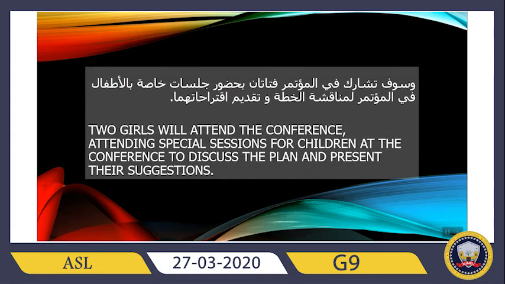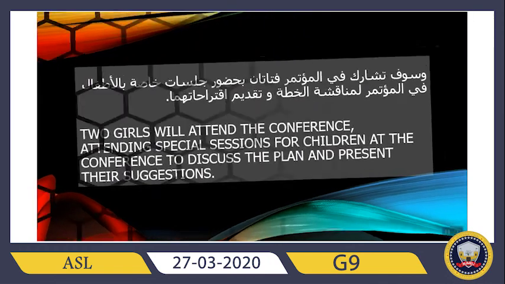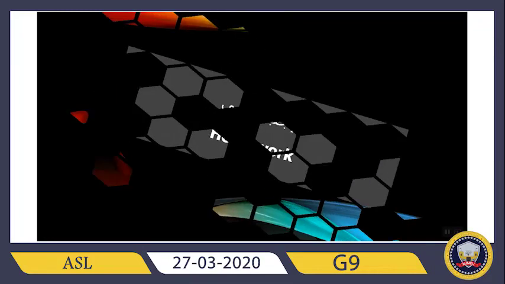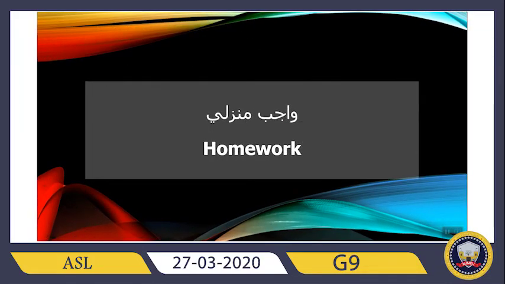Two girls will attend the conference, attending special sessions for children at the conference to discuss the plan and present their suggestions. Okay, so that was the whole translation for this text. You just need to practice. Practice as much as you can so you can get used to translating each time. Now I'm going to give you a homework والذي هو واجب منزلي.